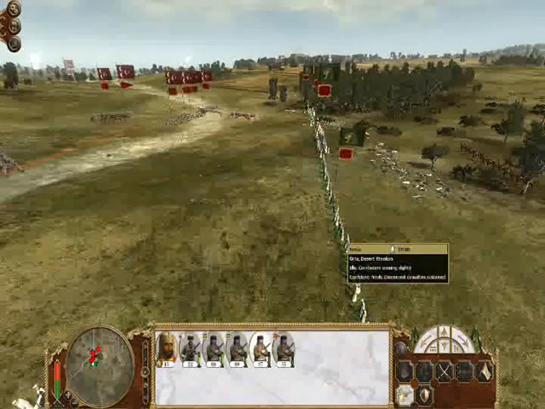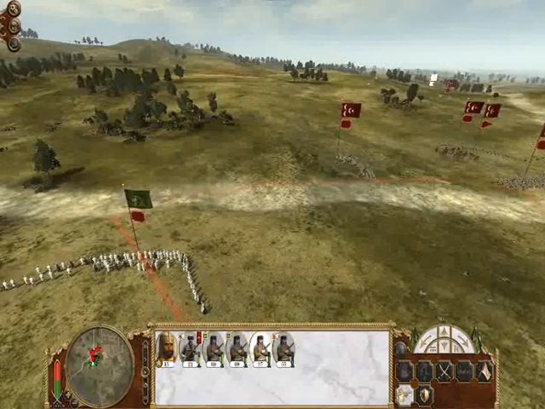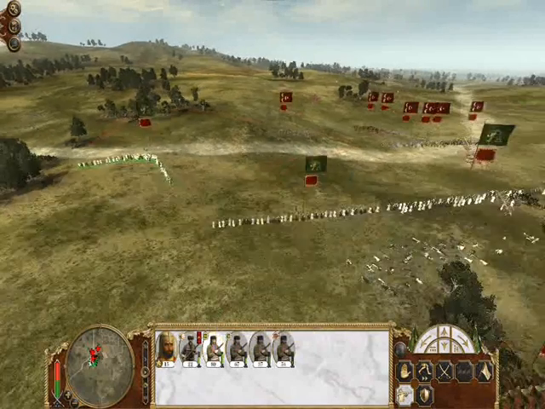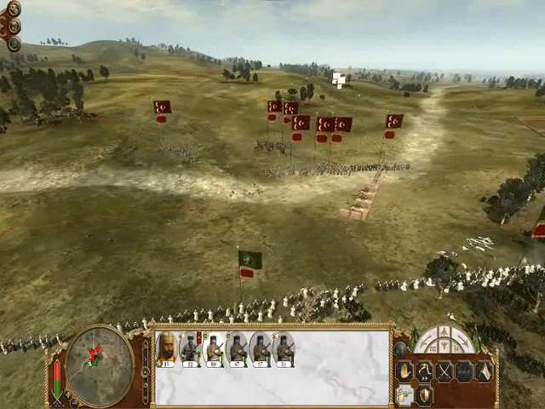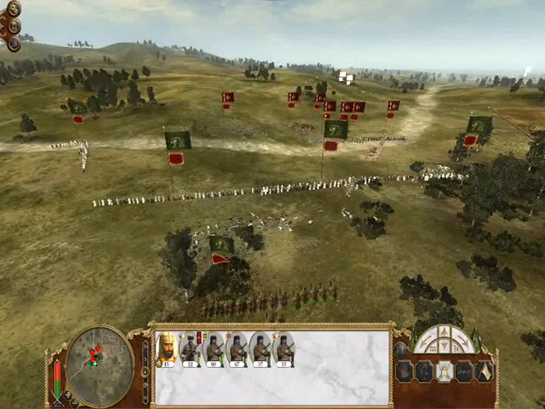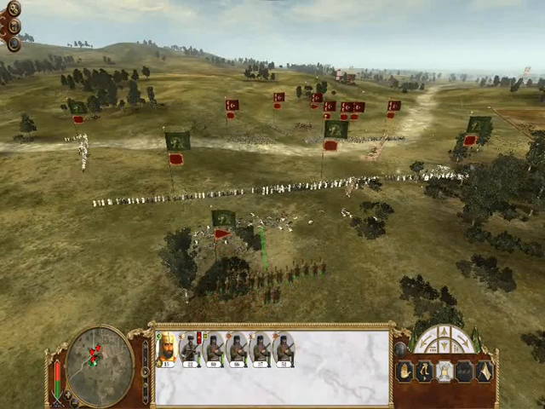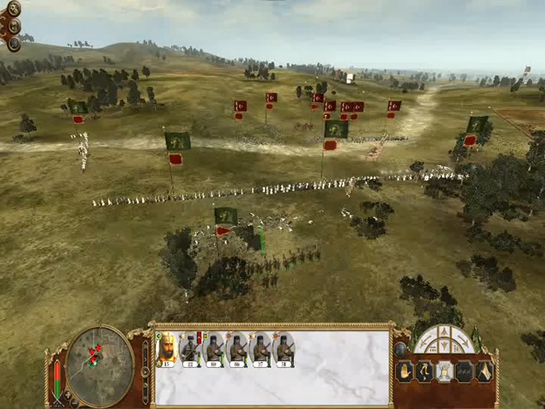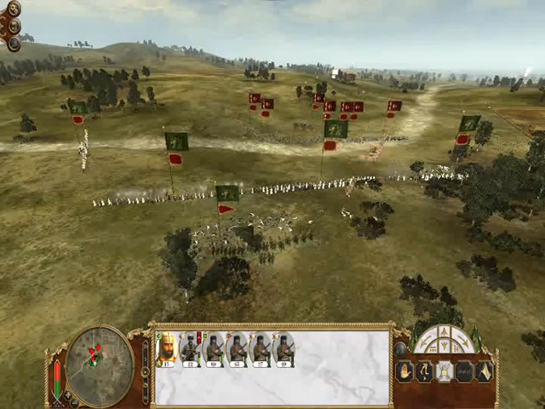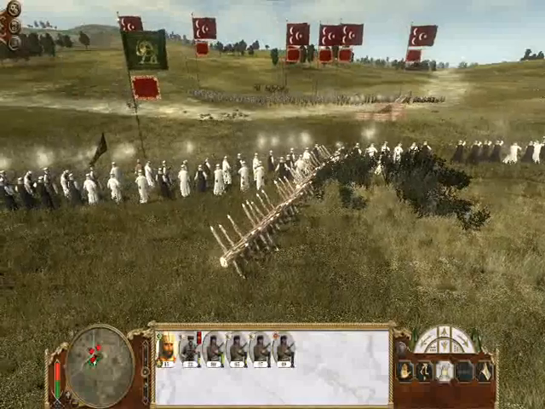Now the Iron Ridge. Careful with this thing, because if my general walks, if he hits that fence, then he will die. Or just stakes. Yeah, stakes.